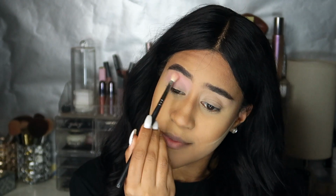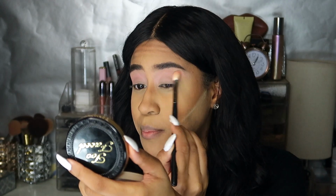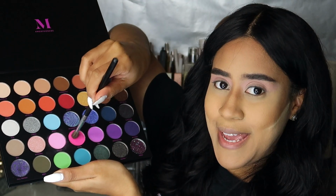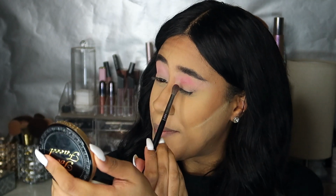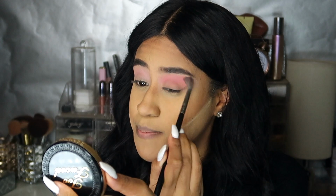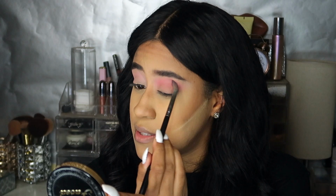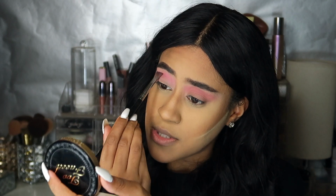Wow. It's really pretty. So it's almost like a pastel pink. It's going to be a really pretty colour to build up on. Alright, moving on. Okay, now I'm going to take the shade Nikita, which is a very hot pink. I'm just going to lay that on top of the colour I just used. Wow. Very pigmented. Like, I don't really expect anything less from Morphe because I do enjoy their eyeshadow palettes. Okay, loving how these two look together.